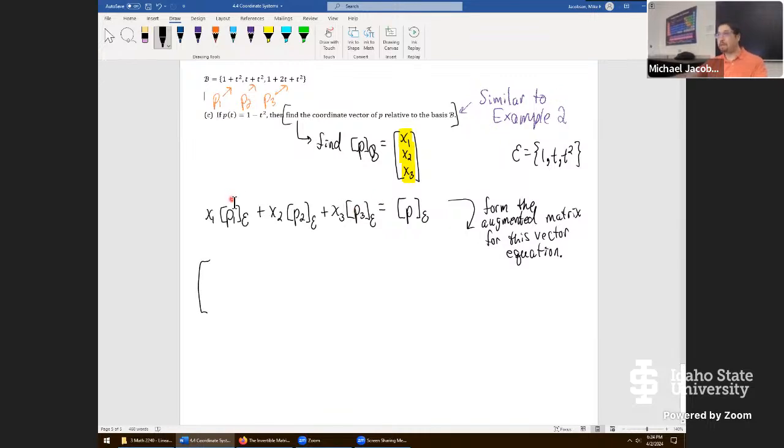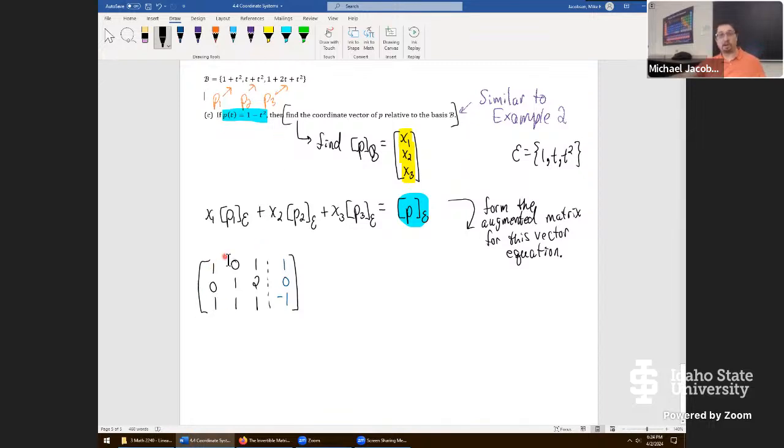First, we're remapping P1 relative to the standard basis E, and we're just copying that work from part A of this problem. We get 1, 0, 1. The next vector is 0, 1, 1. For the next vector, we have 1, 2, 1. Then augmented with this vector right here, which came from this polynomial, and so its coefficients should go 1, 0, negative 1.